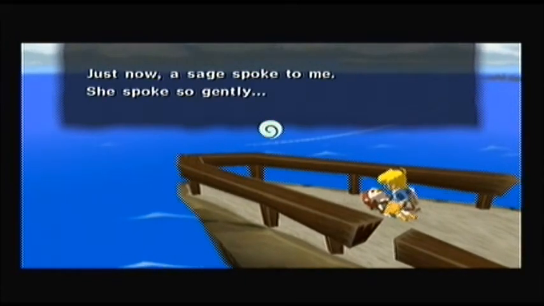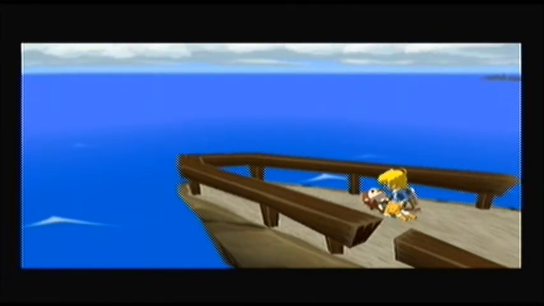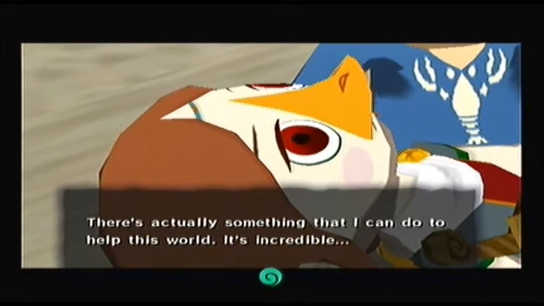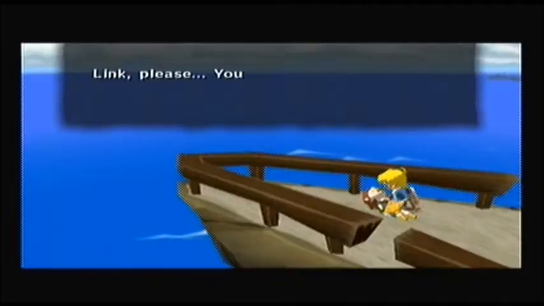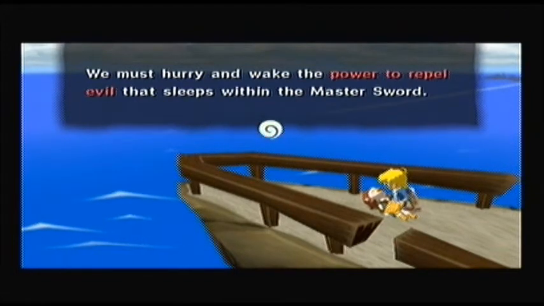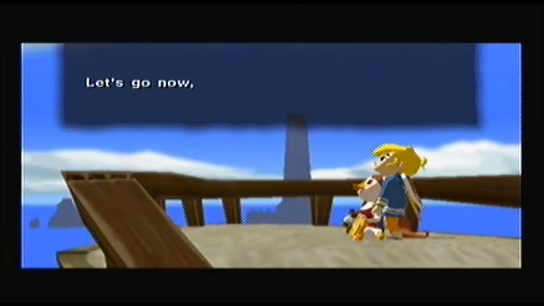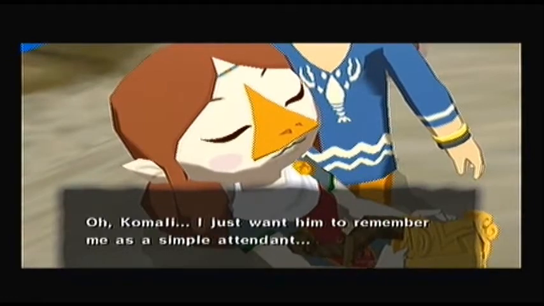Just now a sage spoke to me. She spoke so gently. There's something that I must do. Link, thanks to you I've been awakened to the knowledge that I'm a sage of the Earth Temple. There's actually something that I can do to help this world. It's incredible. I bet my teacher knew all about this. Link, please, you must take me to the Earth Temple. We must hurry and wake the power to repel evil that sleeps within the Master Sword. Let's go now, quickly and quietly. Oh, Kamali. I just want him to remember me as a simple attendant.